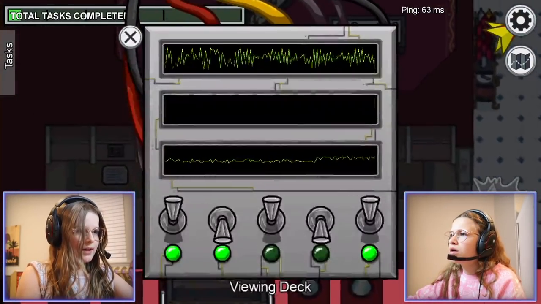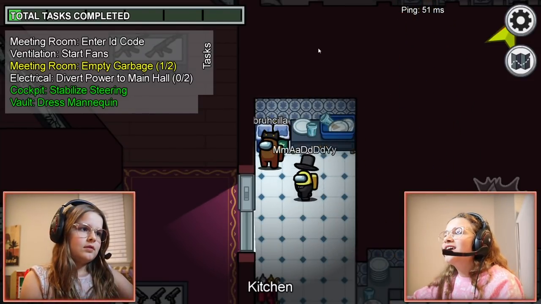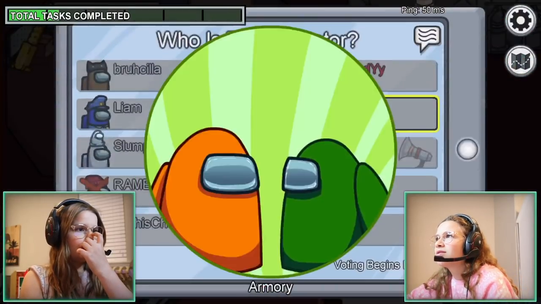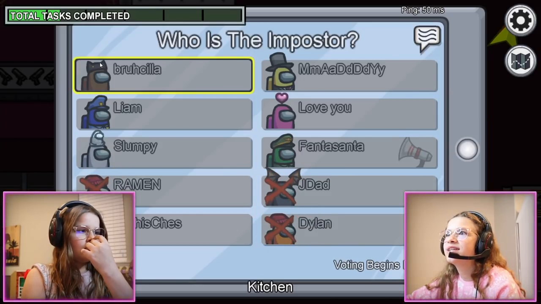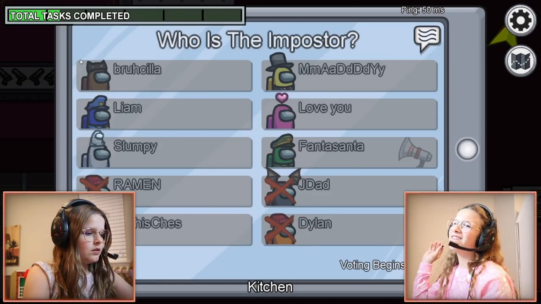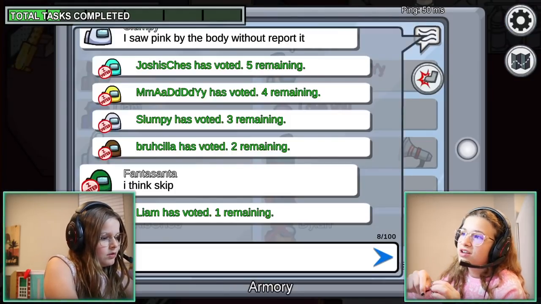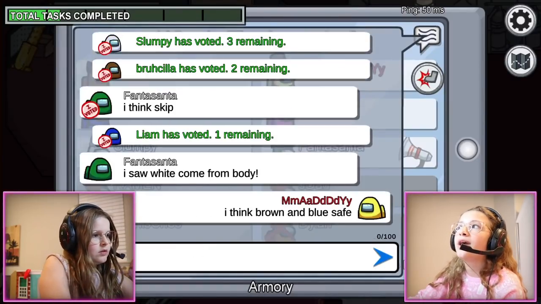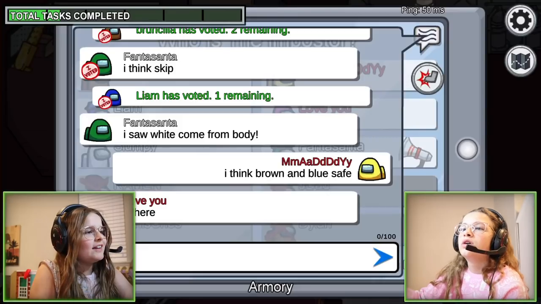I'm next to a light box. I just want to pull. Oh my gosh, thank you. Hi. Oh, hi. That's the garbage. Oh, so I saw you. So I'm pretty sure Black is safe. Oh, Black's dead. I knew they were safe. I think you're safe. So you, me, and Liam were in kitchen. That leaves green and pink, and white. But white might be safe because I saw white come from the body.